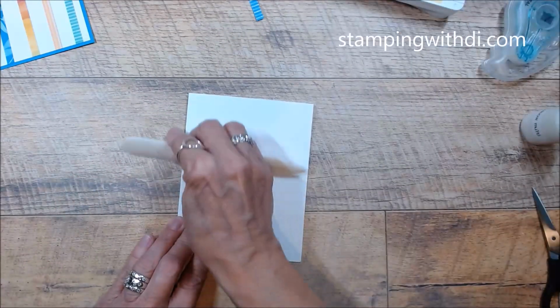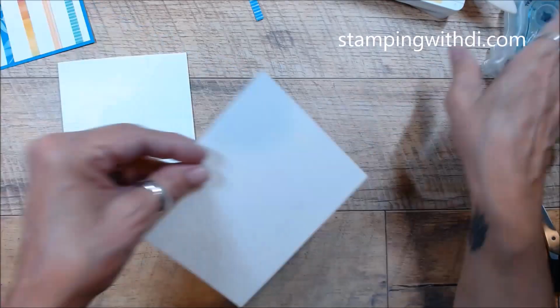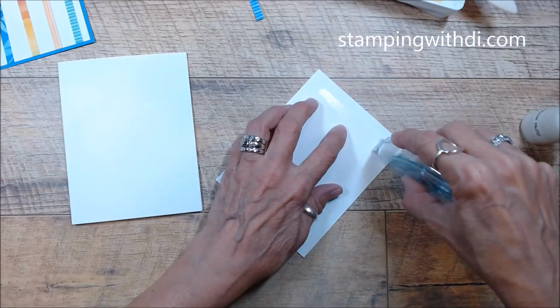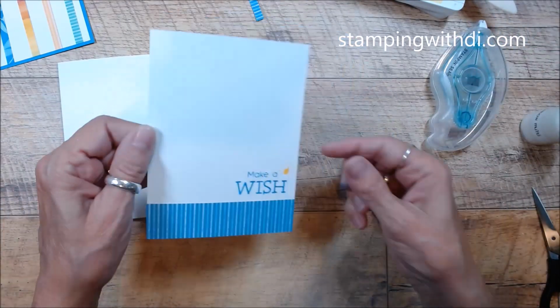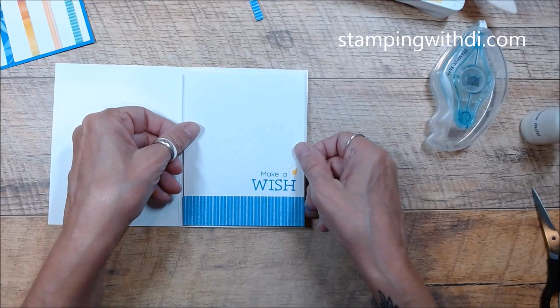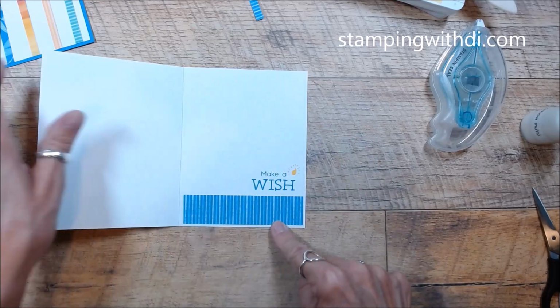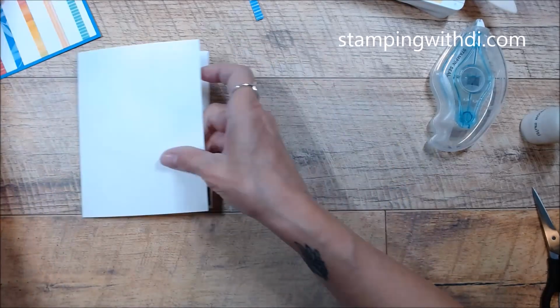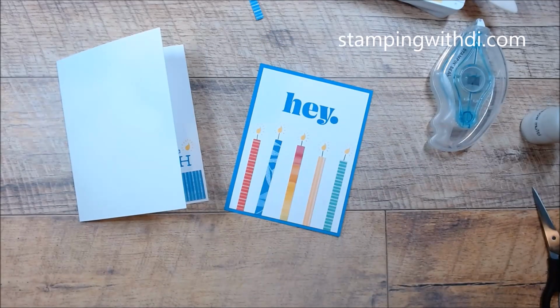Right. And then this is a basic white thick, just like I used on the other one. And the inside, let's make a wish. So cute. And then let's put this on the outside, and I'm going to put some dimensionals on this one.